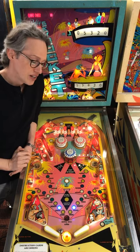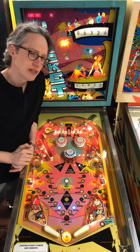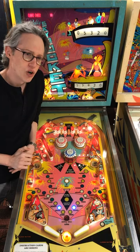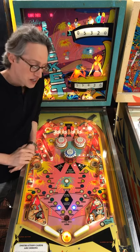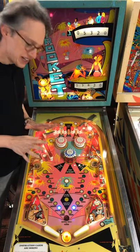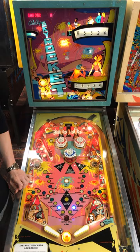With the Freedom Prototype being number one, probably Old Chicago number two, and then Skyrocket number three. So all Bally's up there. But, you know, everybody likes what they like. That's fun. But there's quite a lot of speed, a lot of strategy here. We'll get into it, play a two-player game, and we'll just see how it goes.